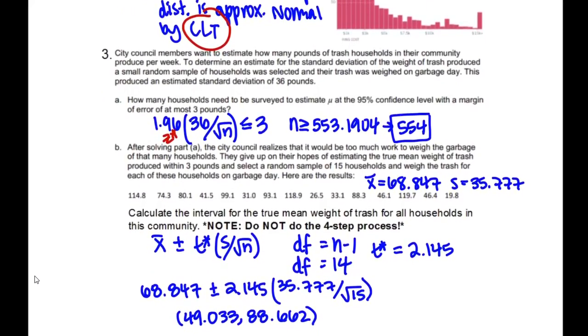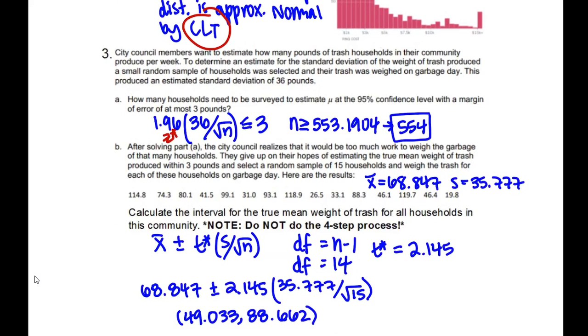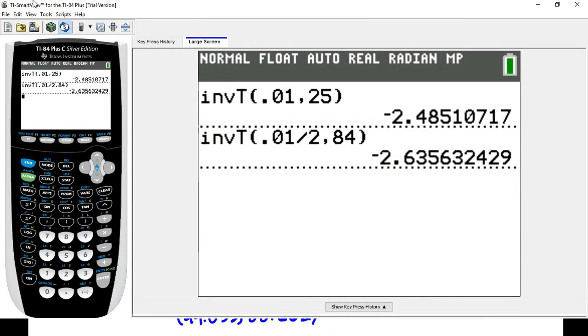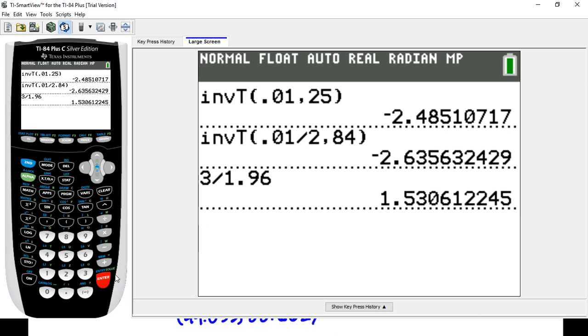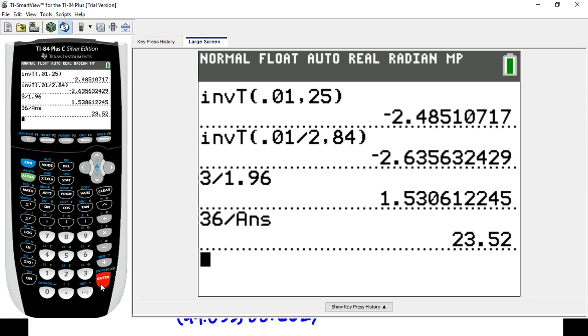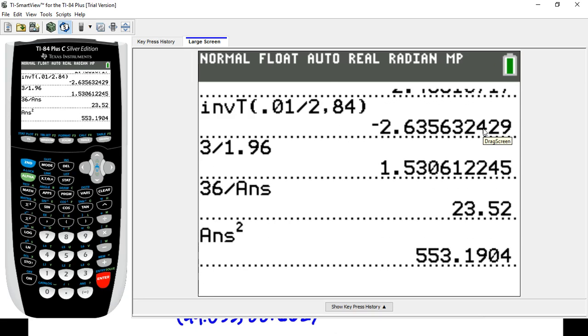And the Z-star is going to give me the largest possible sample out of the options if I were to choose different T-stars. So in my calculator, let me show you how I did this because it's a tiny bit different than one with proportions. So first, I want to divide my margin of error by the Z-star, which we've done before. But this time I have 36 over the square root of n equals that. And so now I want to do 36 divided by the answer. That will switch the n with the answer.